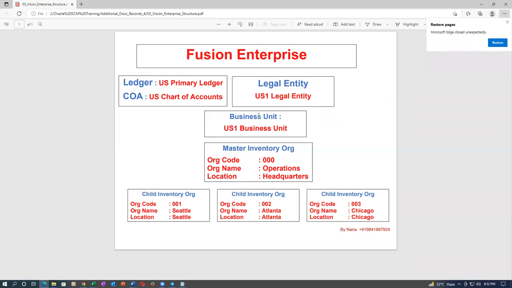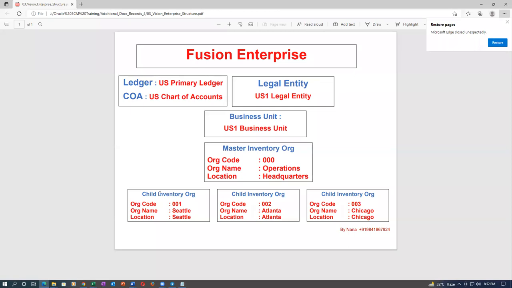Let us say BU1, M1, and then C1 is one combination. M1 and then C1. BU2 is going to use the same M1, and it will now have C3 as a child. So multiple BUs can have one common master, and every child reports to the respective BU. Child is reporting to the BU. Master can be common across all the BUs, the master will be common for all business units. But child is unique to a BU.